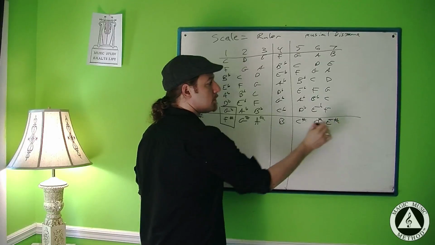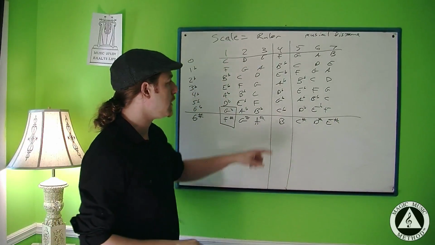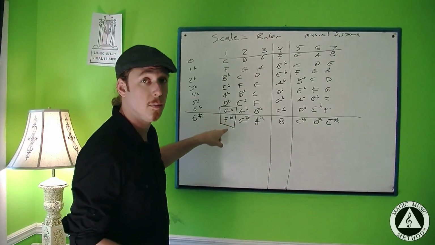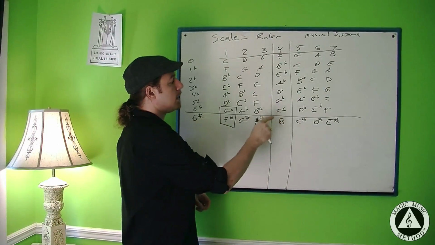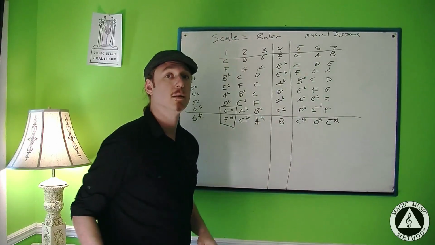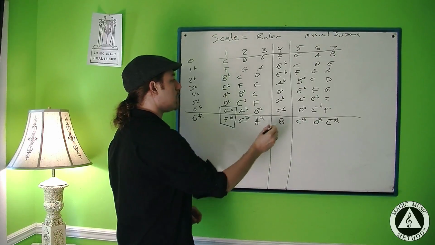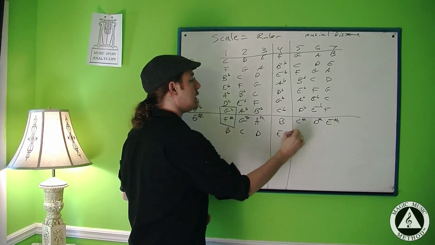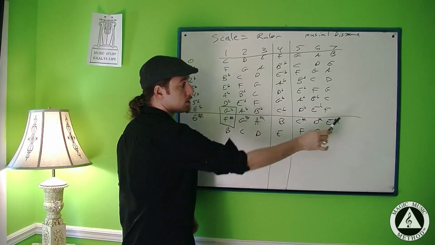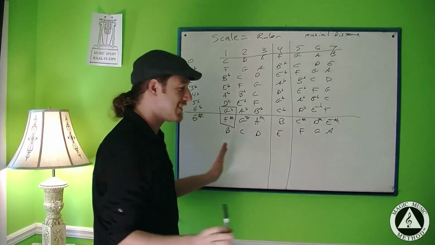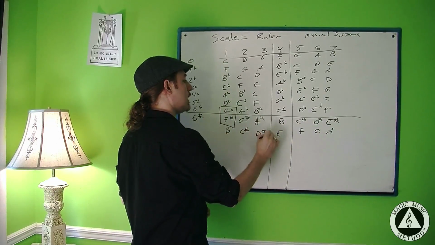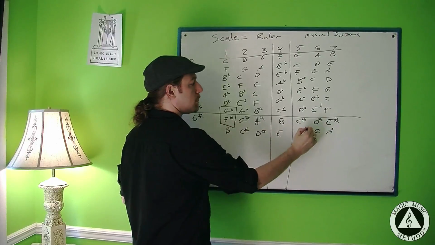F is E sharp. Totally annoying, right? Same reason I can't call that an F, because I already have an F over here. It happens to be sharp, but it's an F. Same reason for this. I'm not going to do anything to the ones in the middle here in the 4th column. From now on, they lose their sharp, okay? So now I go B, C, D, E, F, G, A. I'm not going to do anything to the E. It's no longer sharp. Now it's naked. Took it off. But I'm keeping C and D sharp from over here. Okay? And F, G, and A are all sharp.